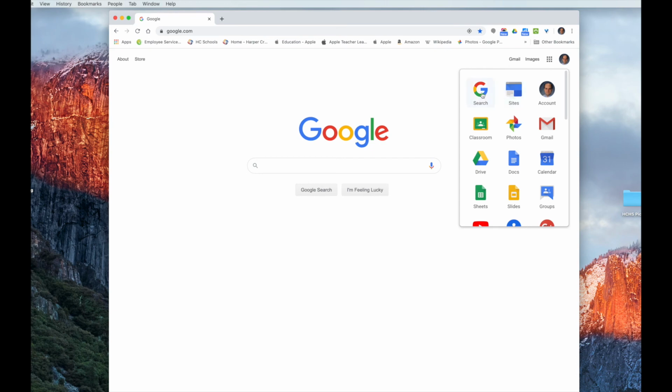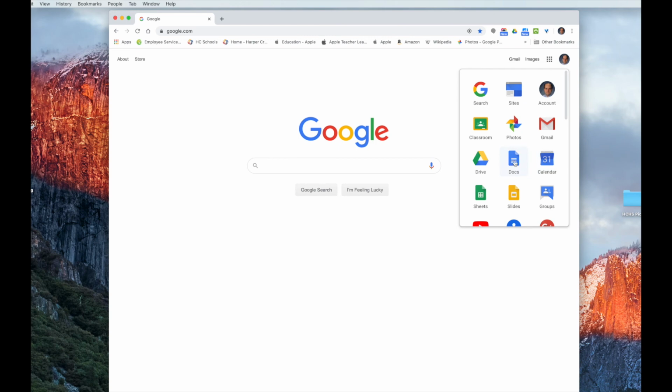We have Google Search. We have Google Classroom. We have Google Photos, a great way to save and organize your photos. I use Google Photos in addition to Apple's Photos. We have Gmail, which our school email is not Gmail, so don't try using that with your Google account. Or, matter of fact, it may not even appear when you're logged in to your school account. But if you have a personal Gmail account separate from the school account, that's Gmail. Google has a great calendar a lot of people like. I personally use a different calendar, but that's there for people who want to use it.